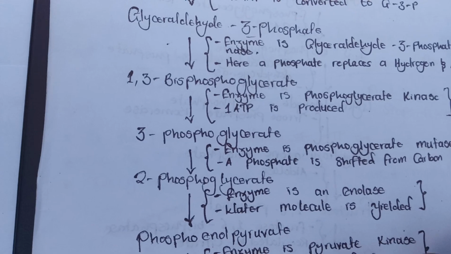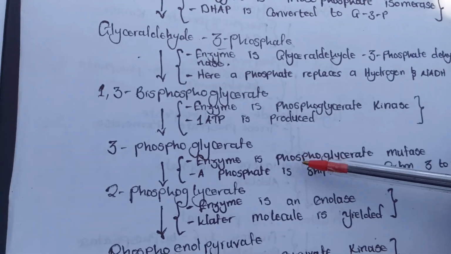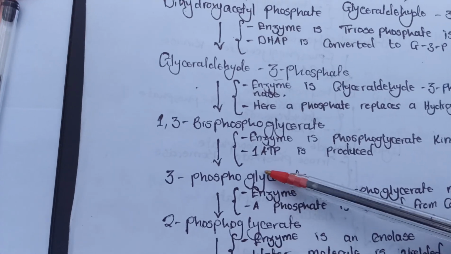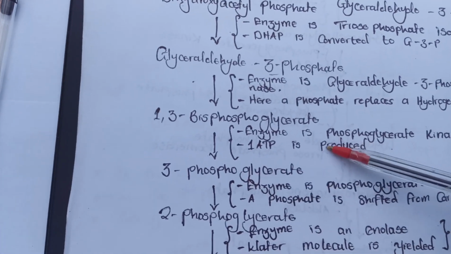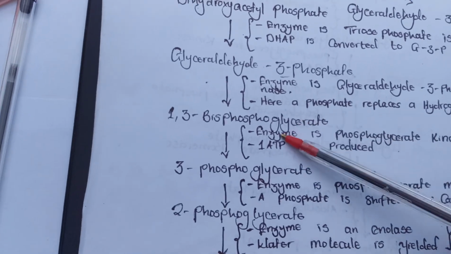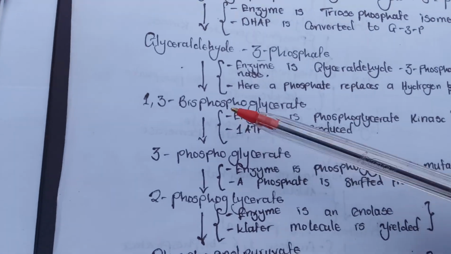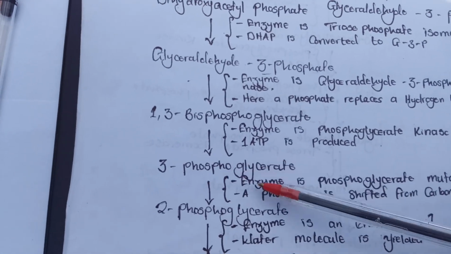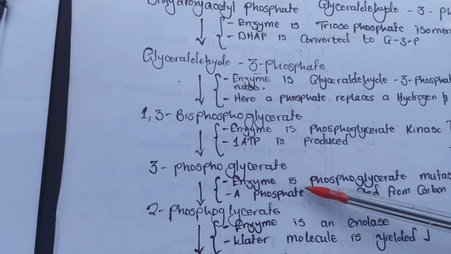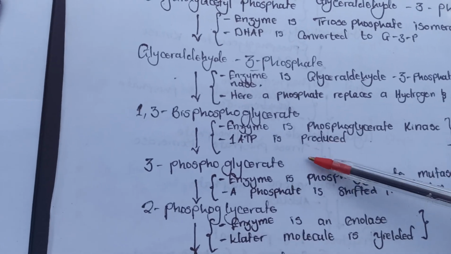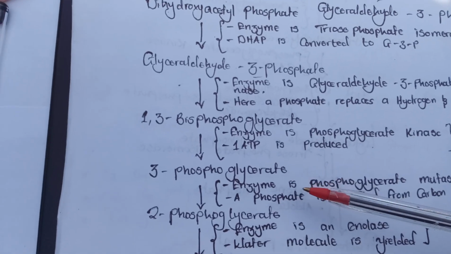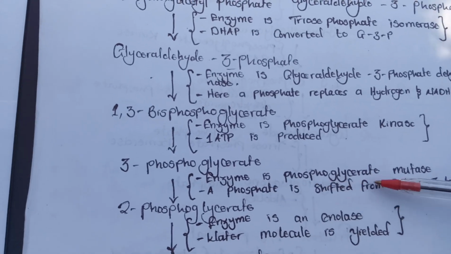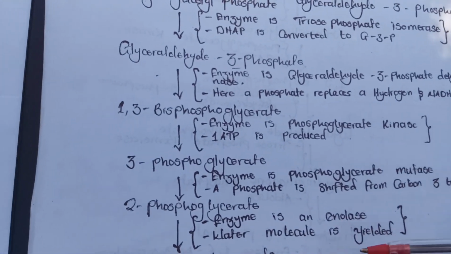this one I call the simplest and useless step, but anyways, don't call it that. In this step, we are transferring a phosphate group. We are not even removing it, we're just shifting it from the third carbon to the second carbon. So we are converting 3-phosphoglycerate into 2-phosphoglycerate, and the enzyme involved is a type of isomerase known as a mutase. So the enzyme is phosphoglycerate mutase, and the phosphate is shifted as I've explained.